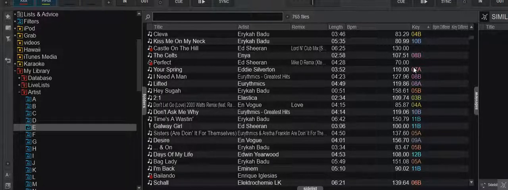So that's pretty interesting. So that's just a tiny little look into the new Analyze Songs on View feature that has been with the latest release, but it's been pretty well hidden, so some might have missed it.